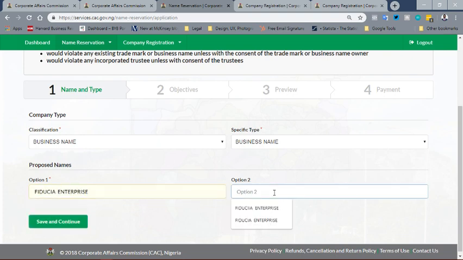So I've used this before, and that's what I'm going to be using, and then I'm just repeating the names so that I can be very sure that it's either they take it or they don't take it. So one way or the other, except you have an alternative. They usually say have like two options, and you can see here option one is very compulsory, you have to insert this, so you can as well leave this out and not bother. But just in case you have another name, you can decide to put in your option two.